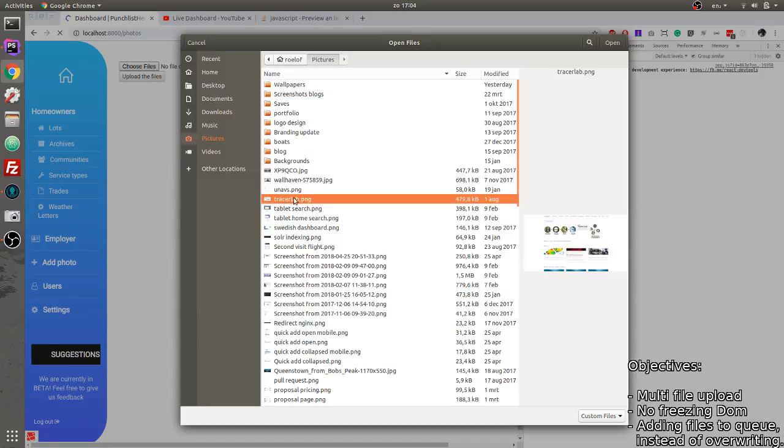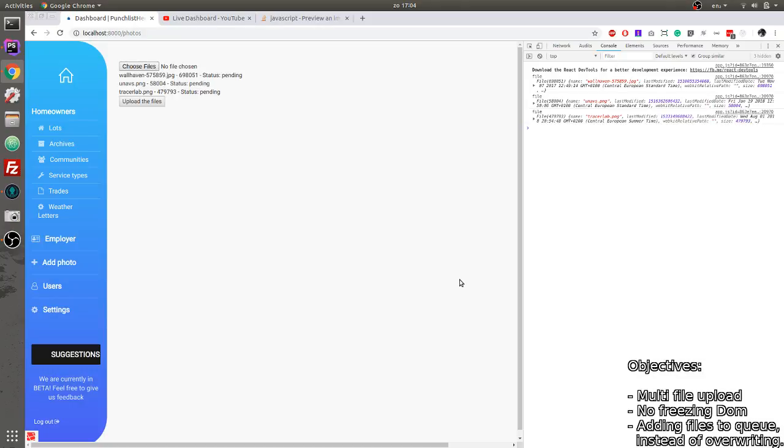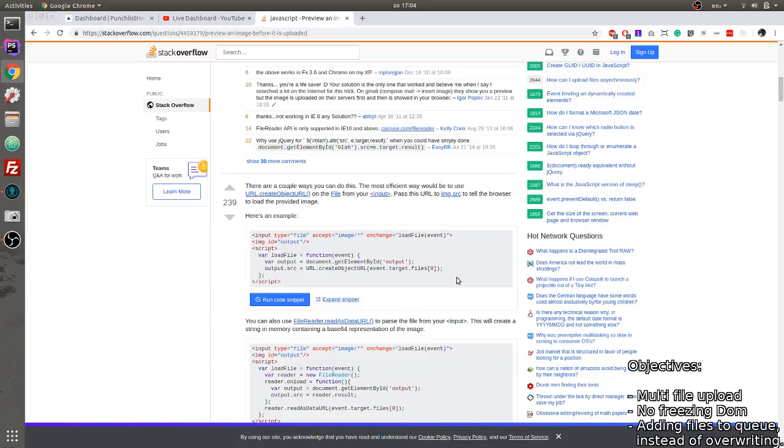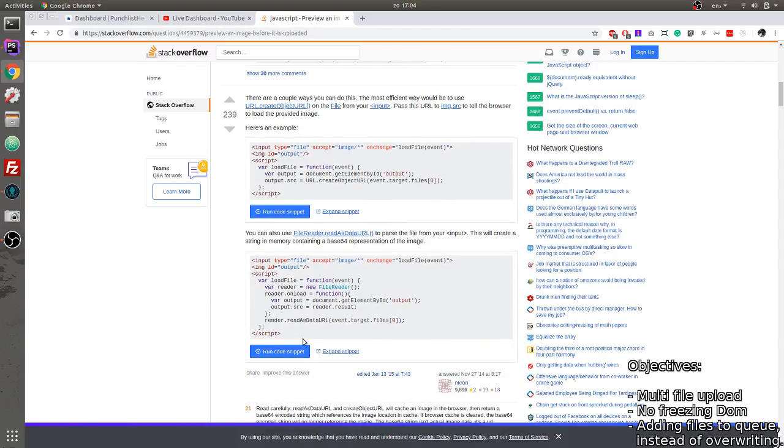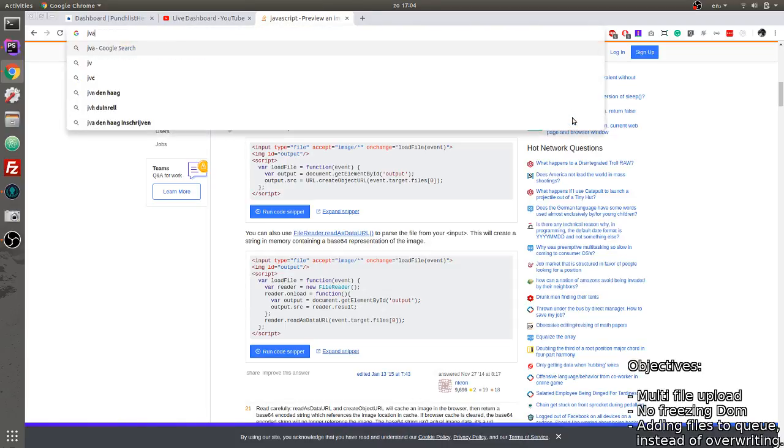Okay. Some smaller images perhaps. Open. Okay, that doesn't work because it can't actually load the files. Look at this, it's trying to load an object. Ooh, okay. I'm going to target files. Reader. Oh, it has reader result. It's very interesting. A file reader. Okay, so I need to do something with the file reader.